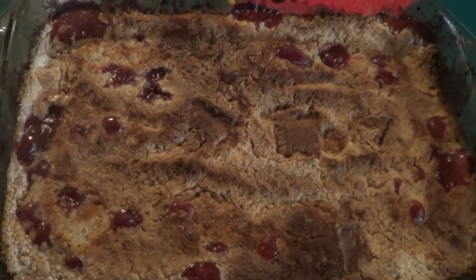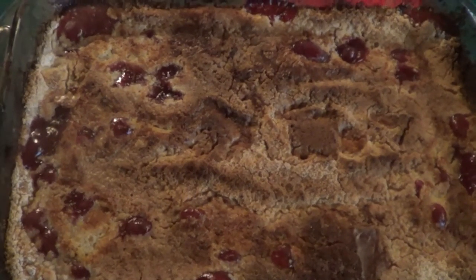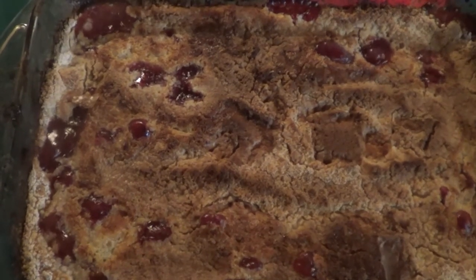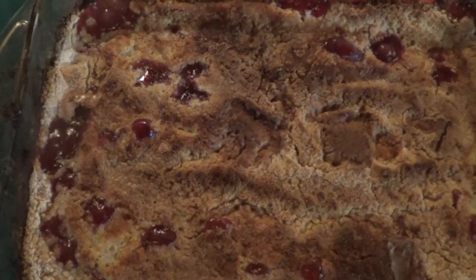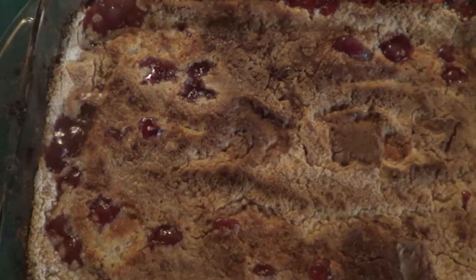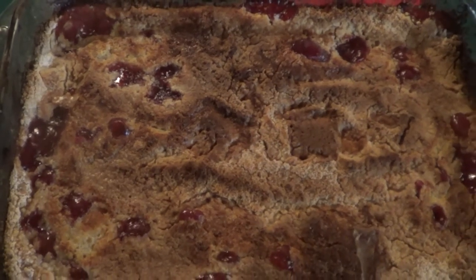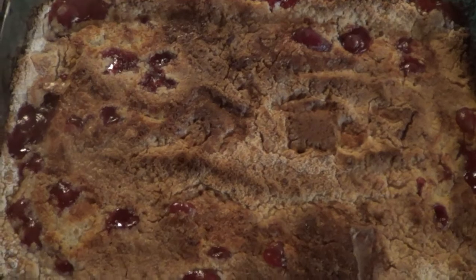Okay, gentlemen, that's it. That's dump cake. So what we do is we let this cool to the touch. Then we put a piece of aluminum foil over it. You can put it back in the oven with the pilot light, well, if you have an electric oven, no. But I have a gas oven, so it stays warm in there. And then after dinner, we will show you how to serve this with vanilla ice cream.